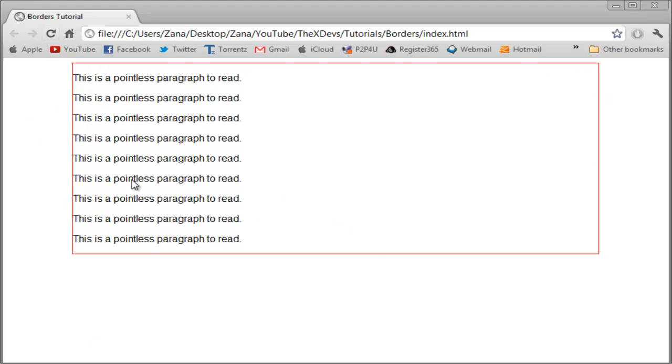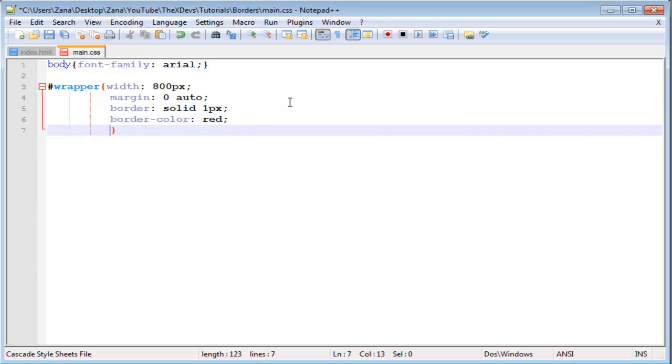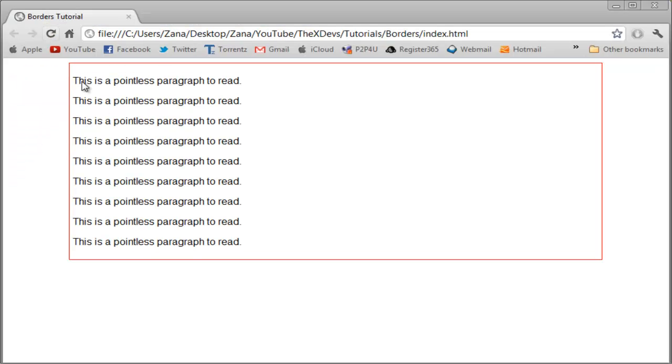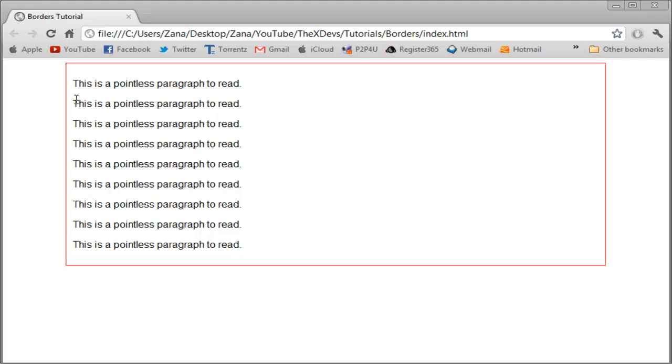Now next you might ask yourself, this doesn't look very nice because the text is too close to the line. It's just too close to the border. Now the way we can achieve this is by adding padding. So we're just going to say padding, and let's add 5 pixels. Now check what's going to happen. This happens, as you can see, the text is kind of separated, and there's more space from the border to the text. So this makes it look a lot nicer. I can make this 10 pixels, and it's going to be 10 pixels away from the text.